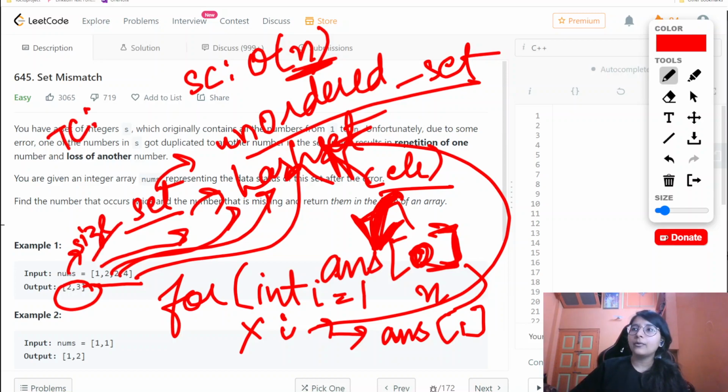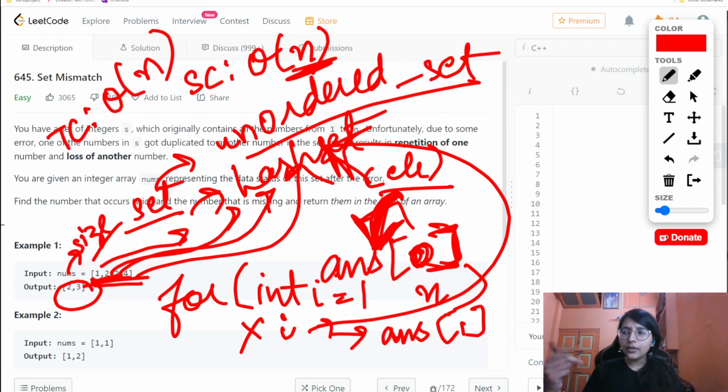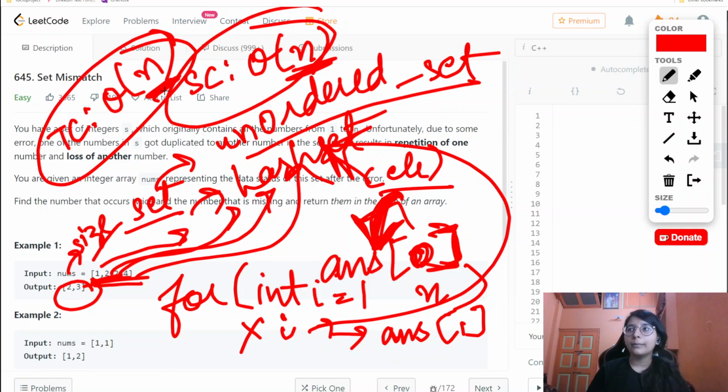Now comes the part for time complexity. As we are inserting in a hash set, while inserting we are traversing this whole array, so the time complexity again becomes order of n. We do this step 2 times, so it becomes 2n, but 2 is simply multiplied by n, so overall it equals n only. So our time complexity and space complexity, both of them are order of n, which is already in our bounds of the constraints only, so the solution will completely work.